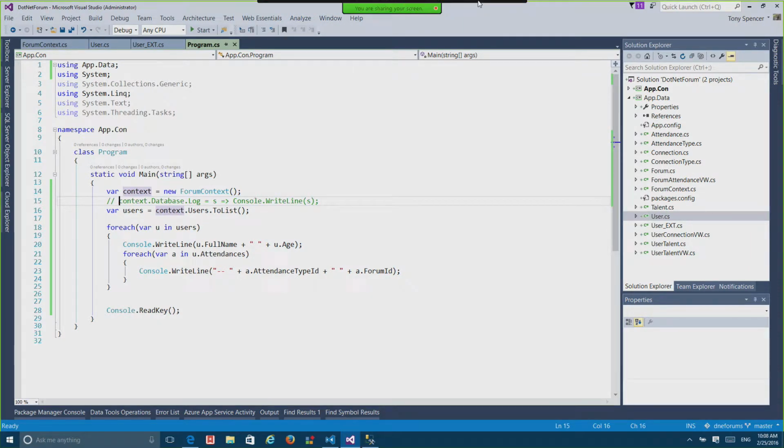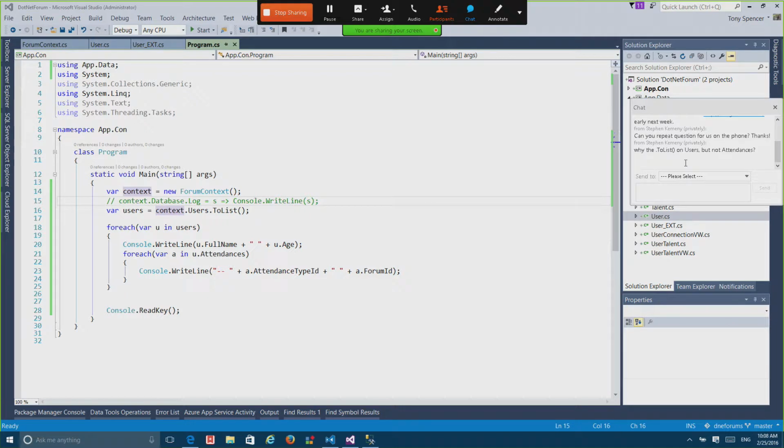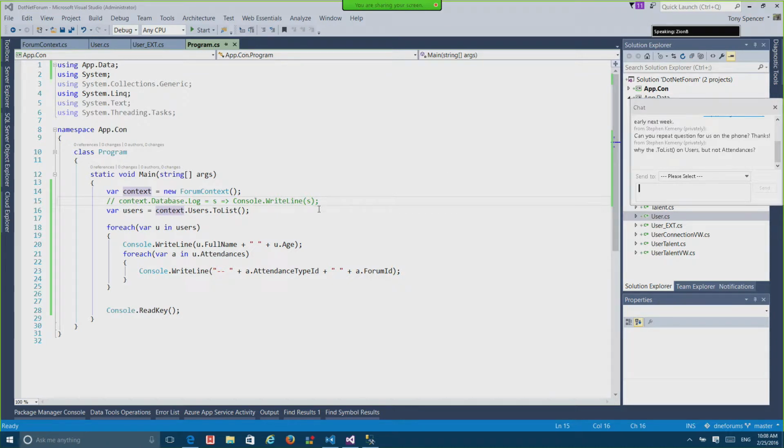What was the question there? Somebody asked a question. Why the .ToList on user but not on attendance? Well, you need the ToList to make it run to the database. Actually, you don't, because when you do the ForEach, it will actually tell it it's time to go to the database and fetch the data. The ToList, just as soon as you hit ToList, that tells Entity Framework it's time to take whatever SQL I've written and execute that, go get the data and bring it back. If you don't ToList it, you can keep appending on like query parameters and stuff later on.